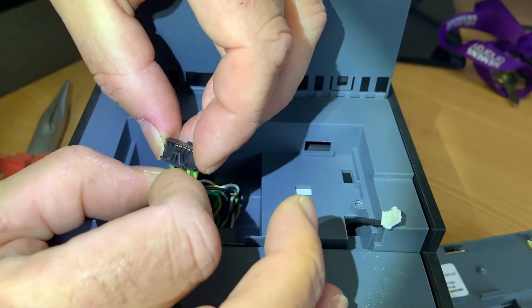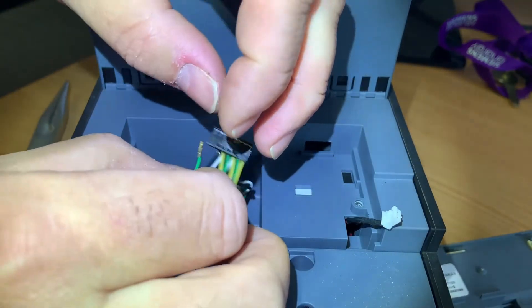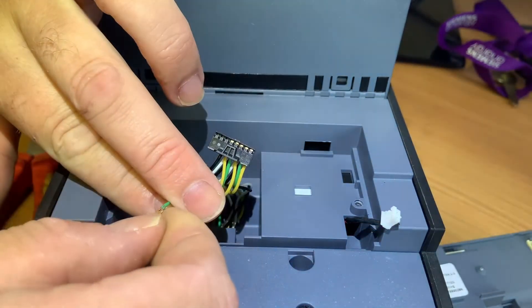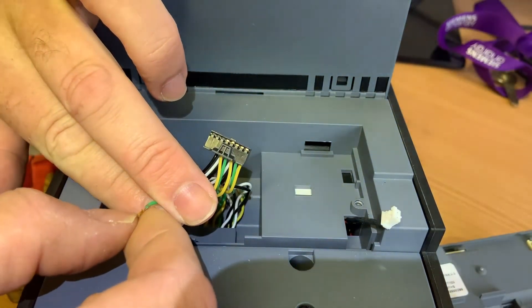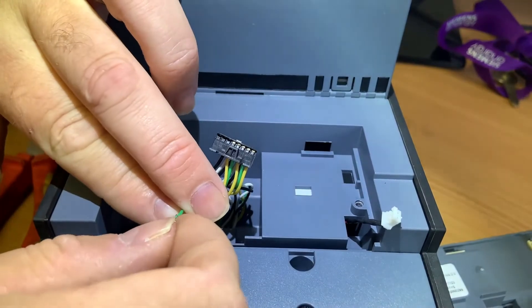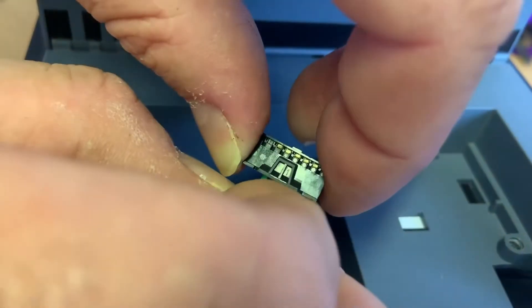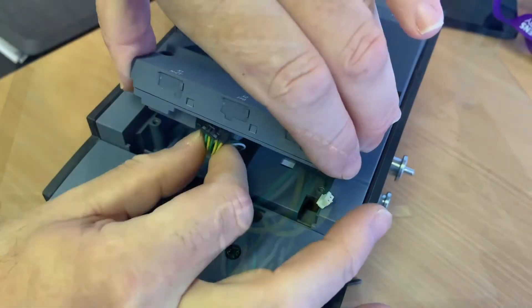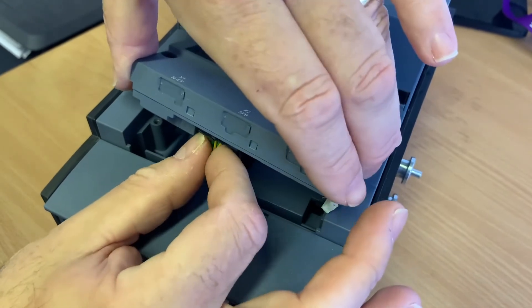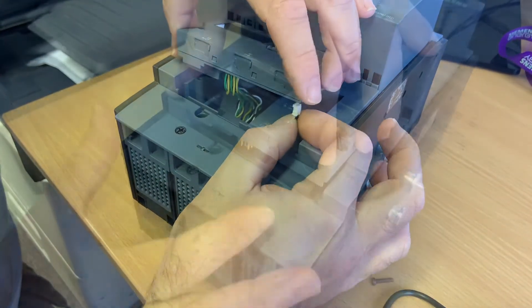That seems to be the not-so-obvious cause of the problem. We tried to insert it back into the connector but as you can see it didn't lock into position - a little barb on the back was not extended and would not hold it in place. This was a fiddly job to pull the barb back out, but after a while we managed to succeed, push it back into position. So hopefully a nice easy problem sorted - let's reconnect the unit and give it a test.